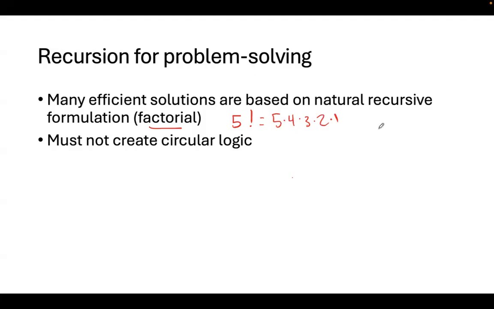And so then the way we write this generally is, let's say we have n factorial. This is not us being excited about numbers, although we can absolutely be excited about numbers. The exclamation point means factorial. So that's n times n minus 1 times n minus 2, and so on, until we get to 1. But the thing is, this is recursive, because we have n, and then what's this?